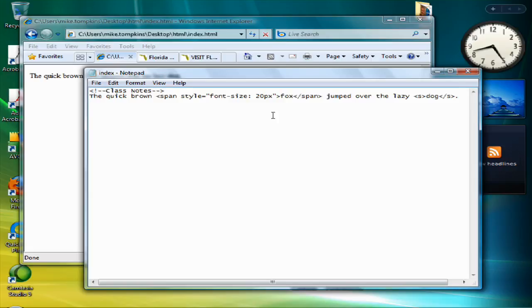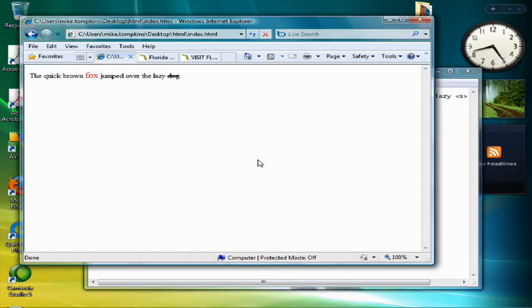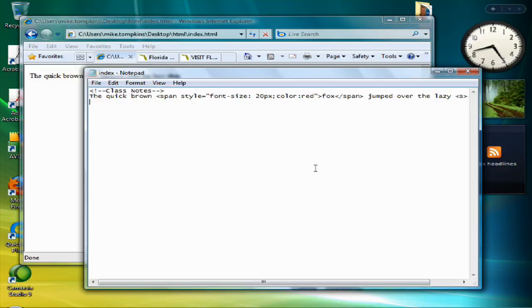Can you go back just for a second? If you're doing two things at once, the color and the font, for example, I know you said double quotes on the outside and single quotes on the inside, but can you show exactly? It just goes into one and then the other? Actually, it gets separated with a semicolon. Okay. Here, Travis, if you would please. And you can put a space or not put a space. It works both ways. So now we have 20 pixel and red. So in the span, you would always just have one set of quotes, and then you'd separate other attributes with a semicolon.